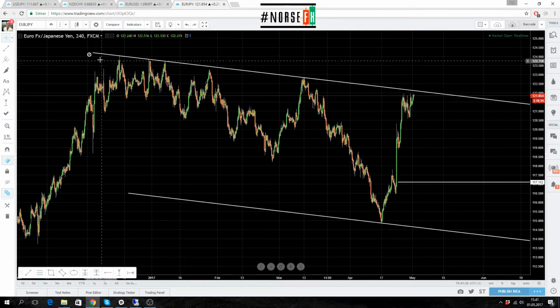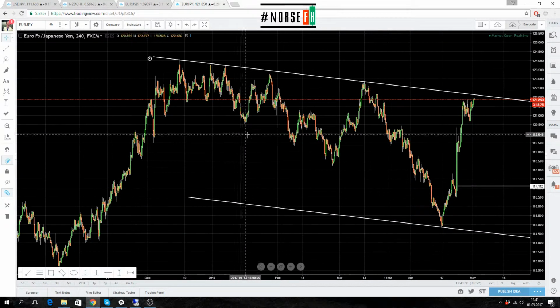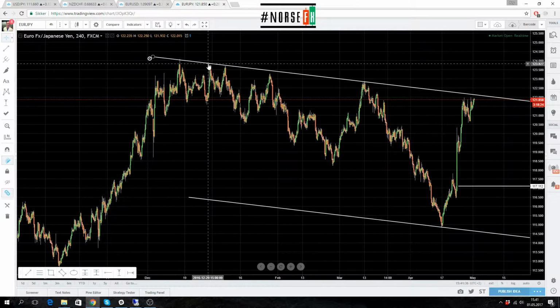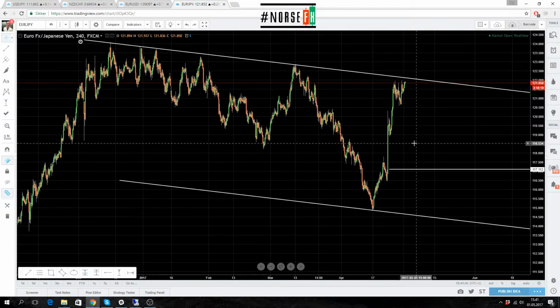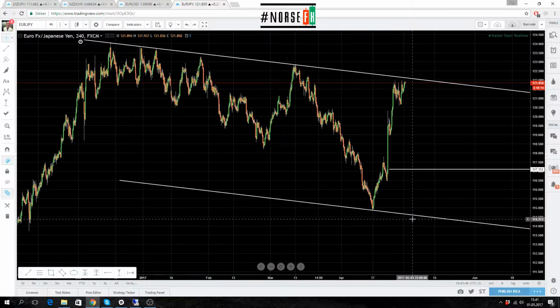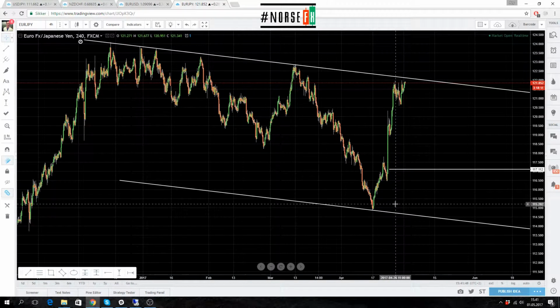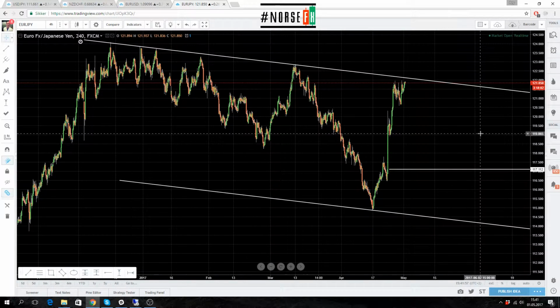So just connecting the highs from the 15th of December of 2016 and connecting the highs right here and this, and then just targets. We can also use an extended target all the way down at the lower trend channel itself. So I'm not sure what I will use at the moment. I will just wait and see how price reacts to the gap fill itself, and then just take the decision right then and there.